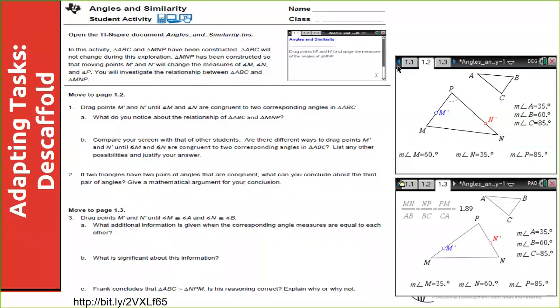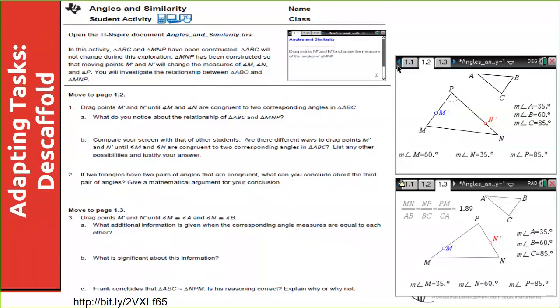Explain why or why not. I felt like there was a little too much scripting in that one particular question, but it still was going to hit at making that reasoning of whether these triangles are similar or not, and using that angle side similarity property. So those are the two, taking those 2 pages, looking at what is going to happen when students work with those 2 dynamic pages, and still wanting to come to those conclusions that we want to see here.